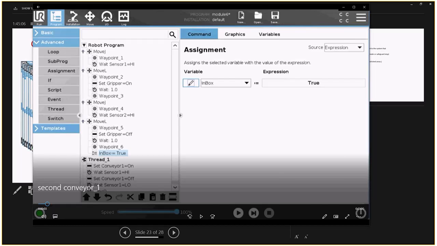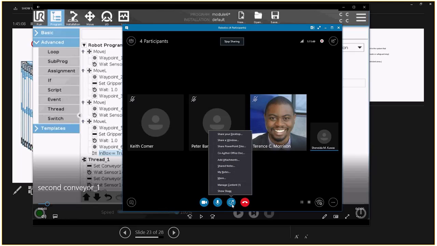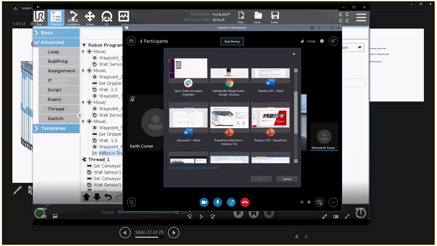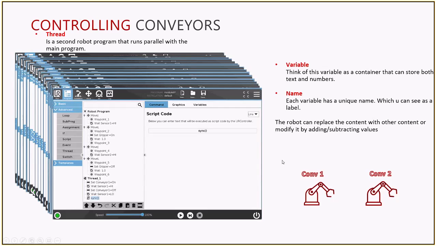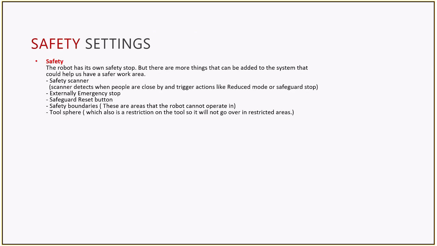Let's go back to the PowerPoint. Now, safety settings. The robot has its own safety stop. That's normal. Whenever the robot feels that it's too much resistance coming towards it, it will automatically stop.